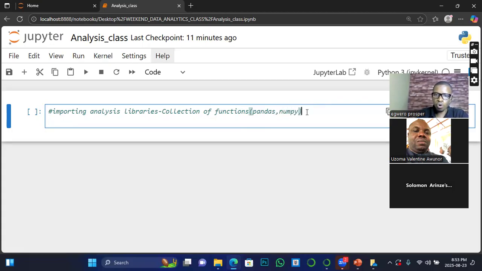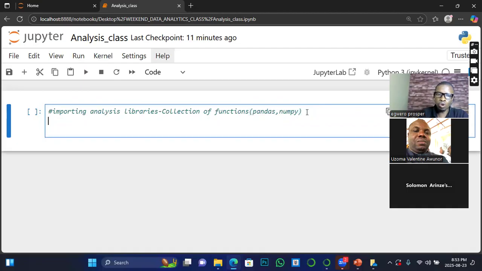What is exactly the role of pandas? Pandas is a Python library customized for data science and data analysis that offers us functions for performing calculations, reading our data into the notebook.